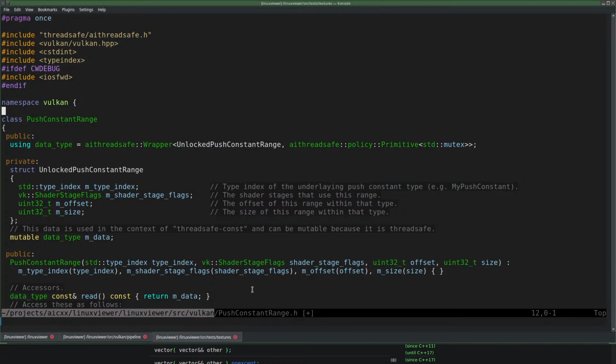And yeah, really you should only use double quotes in order to pick up local header files in that same directory. Now in reality this one sits in linuxviewer. So this is the base directory, which I just include with a -I, and then append that and you can find it.